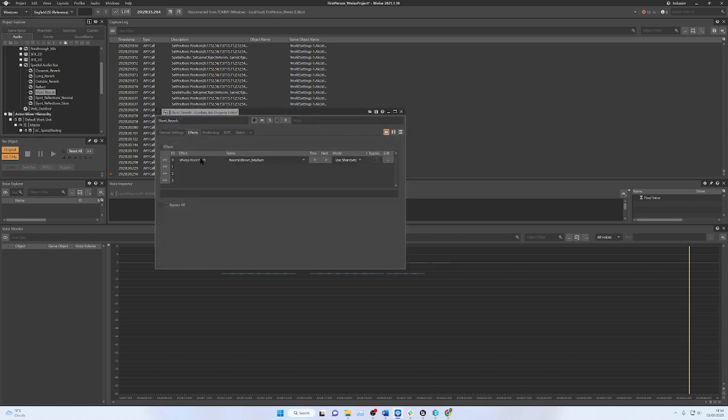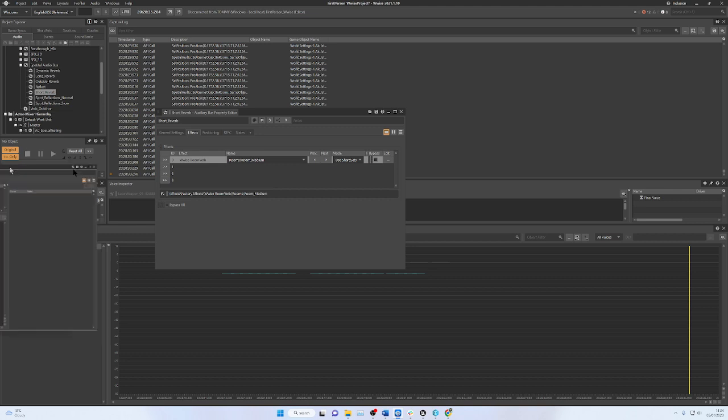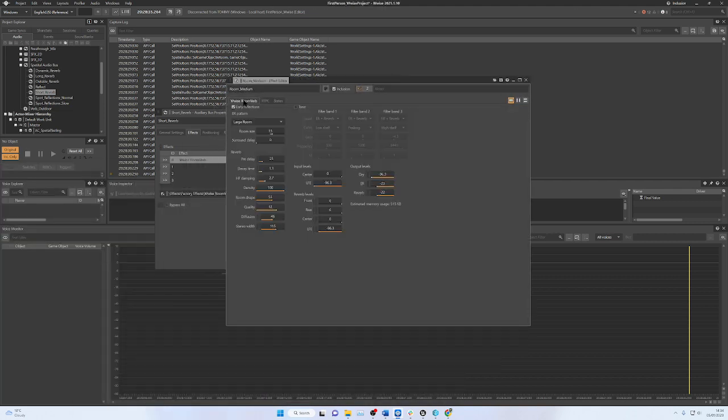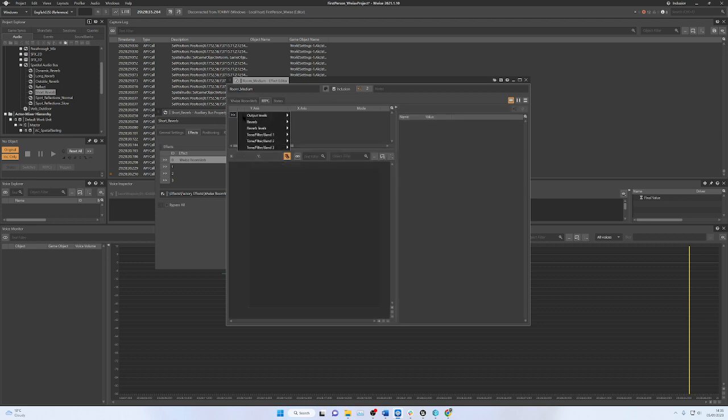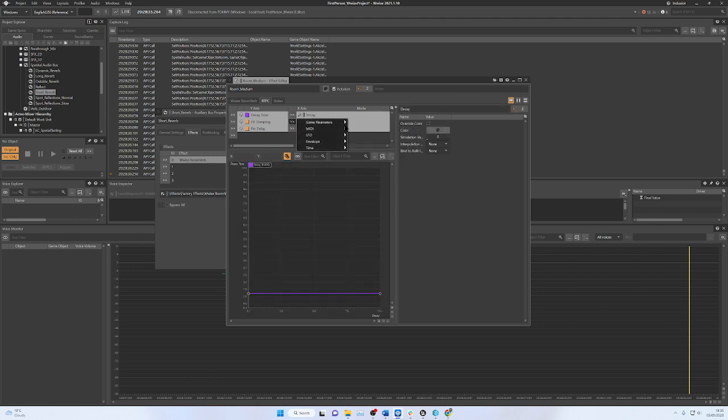After we set that up, we need to go into our audio and go to our reverb, and if we double click on our reverb effect, it will bring up this window here. As you can see, there's our settings, and if we go to RTPC, we can start adding in decay time, reverb, we'll add HF damping, and we can add in some pre-delay, and they're the game parameters we've just made. So let's go to spatialization, decay, HF damping, and game parameters, pre-delay.